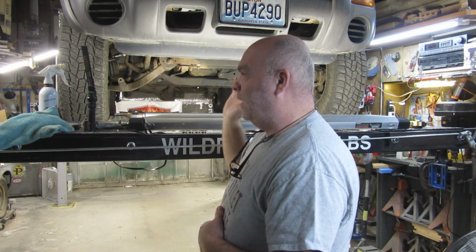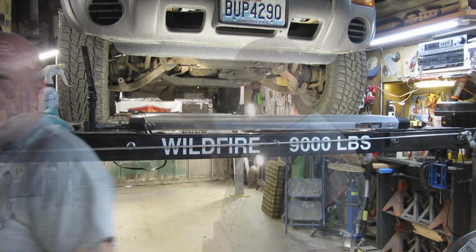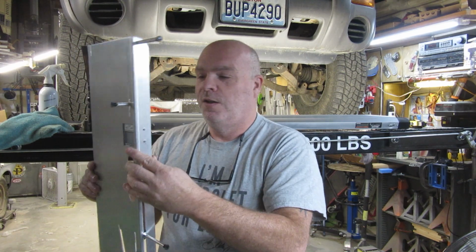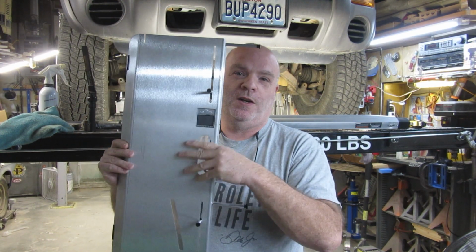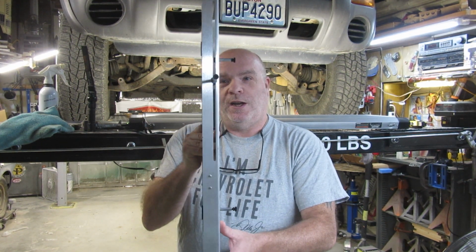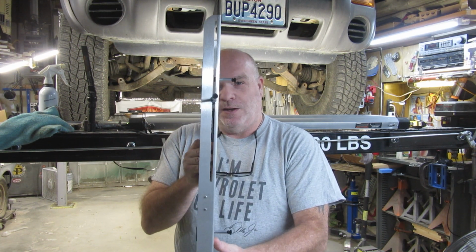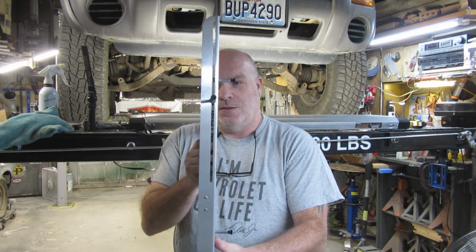So I can adjust it and do the information up on the lift. I will kind of show you how I set this up as well to do that. You're going to have your gauge here and this one here. This is the one you're going to use the most. But I did notice that having it a little this way or a little that way, or having it straight but kind of tilted this way or this way, I really did find that I needed to get it dead on center. I would eyeball it as good as I could and have it in exactly the same spot each time I did it as well.